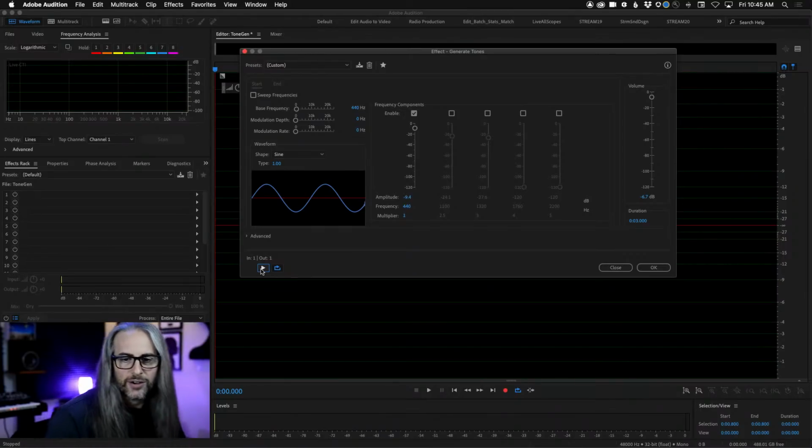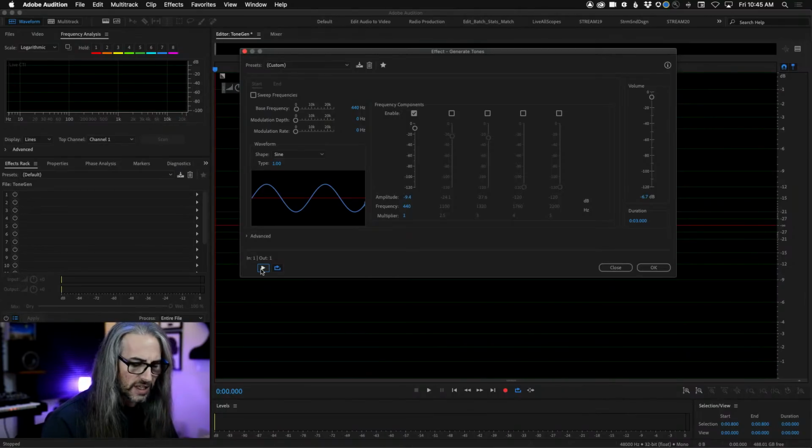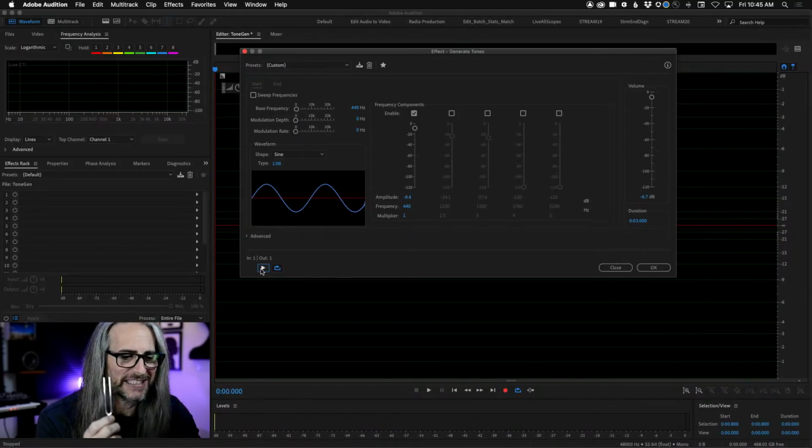Check it out. Who is not familiar with a tuning fork? Wasn't going to do this, but we're live, so why not? I've probably had this since I was a teenager. Let me go back to the camera view here. So this is what a tuning fork looks like. And you'll see it has this little round nub on the end.